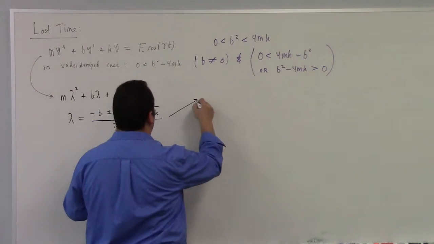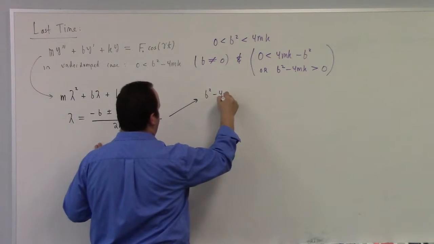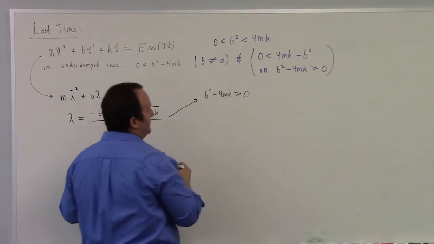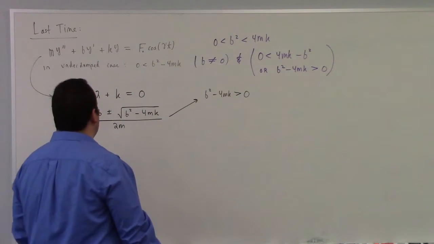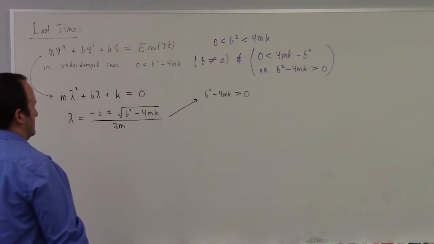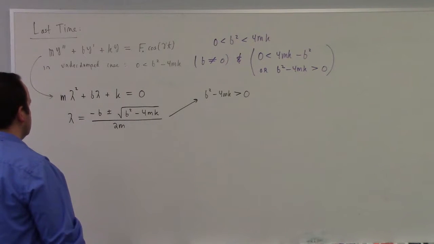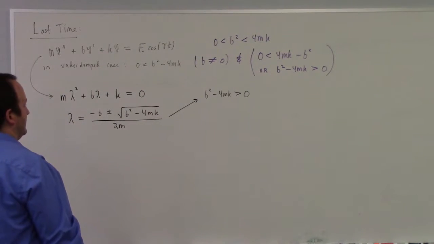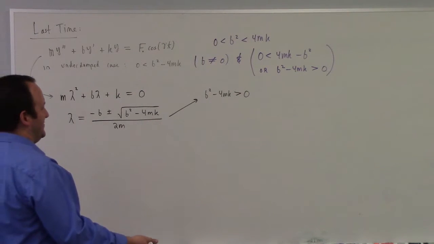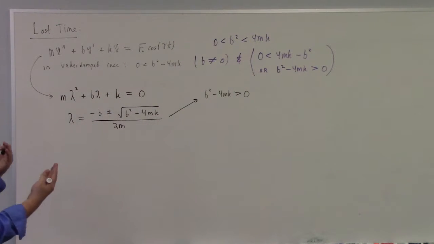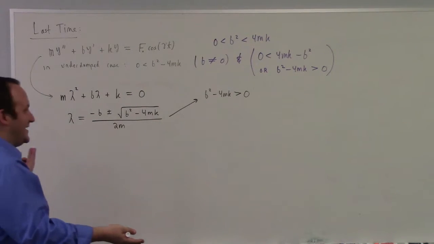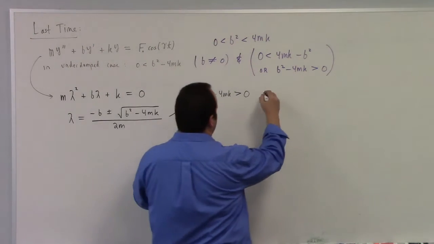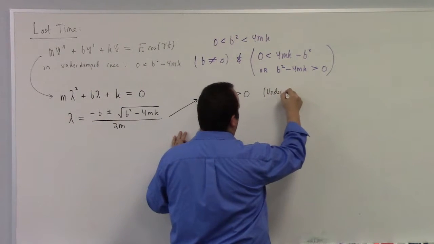So there are different cases. If we have b squared minus 4mk greater than 0... Oh, yeah, sorry, I'm an idiot. We're in the underdamped case. I wanted it to be different than what I have in purple above, but it wasn't different. It was weirding me out, but that's just because I've forgotten that this is the underdamped case. Okay? So-called underdamping.